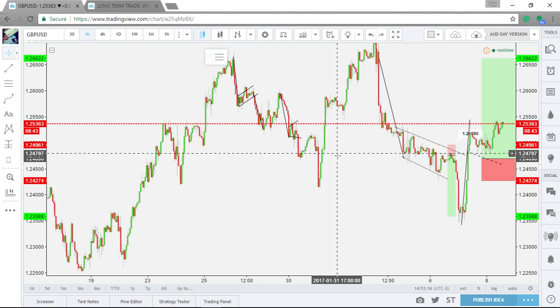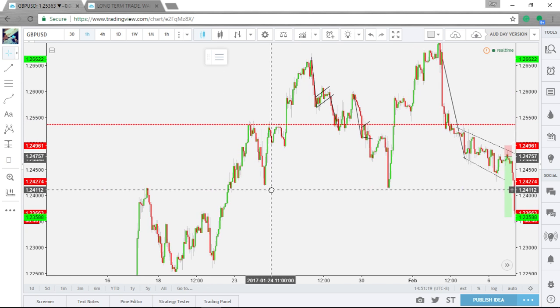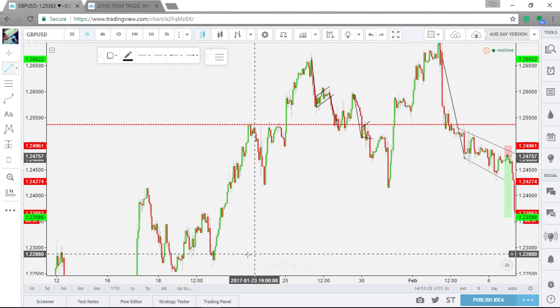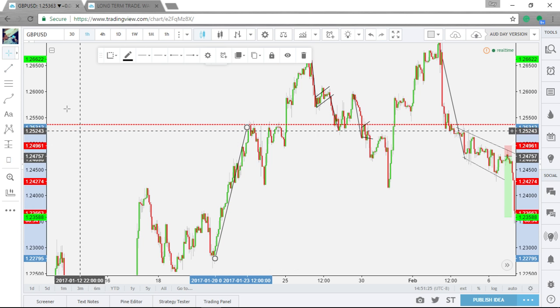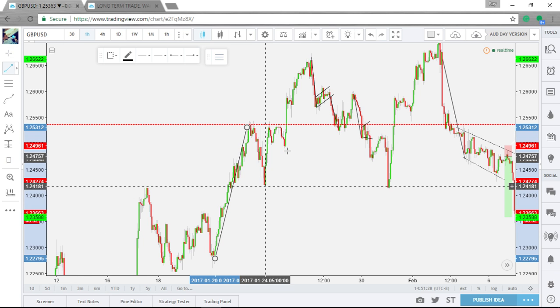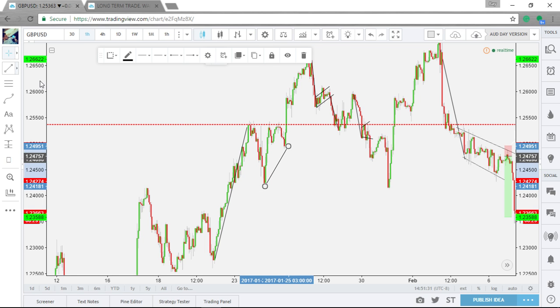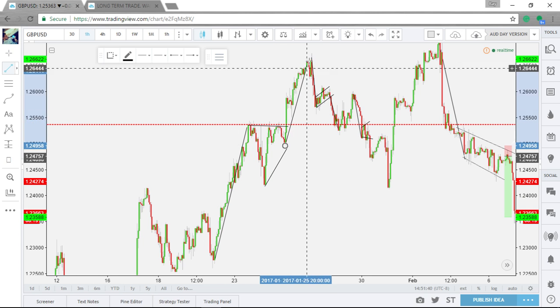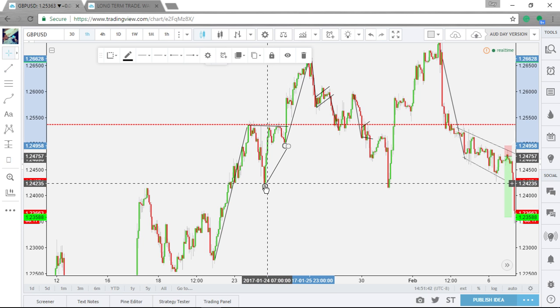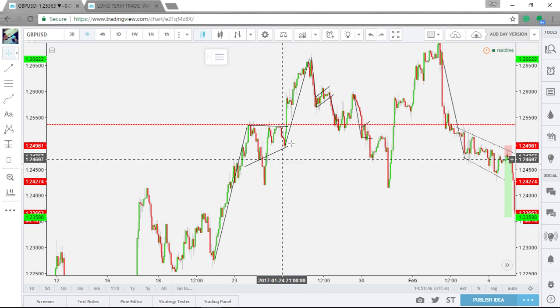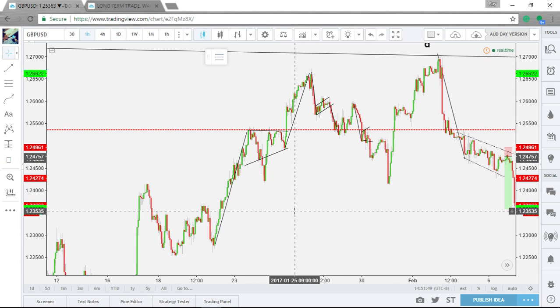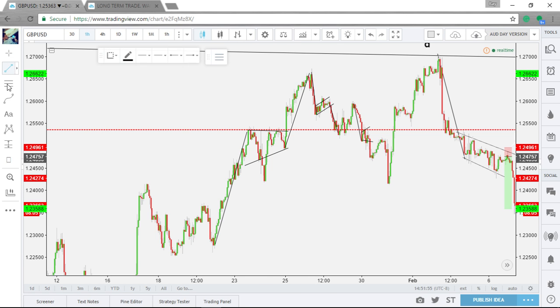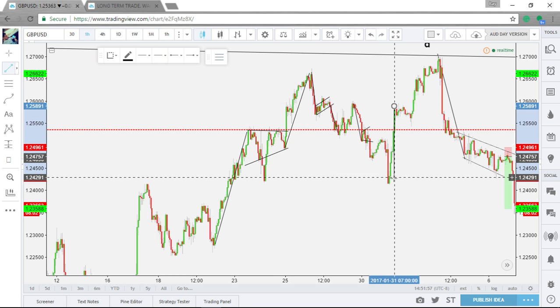And then you got the impulse again. You got yourself an impulse, a correction, and then impulse. Now the patterns are not always as good looking as you think they are. It's only because the market is not perfect. The market does not give you beautiful patterns sometimes, but 90% of the time you get beautiful patterns. Look at this pattern right here.